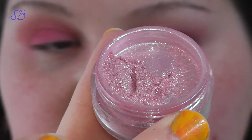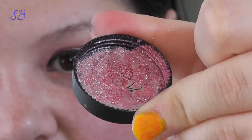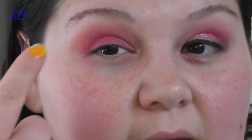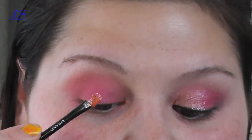For some fun sparkles, I'm going to take this Jessie's Girl pigment — I can't remember the name but I'll find out and put it on my website. I'm going to put some MAC Fix Plus on the lid and foil the pigment, meaning I'm going to wet it and apply it to the center of my lid. I love pigments — they're so much fun to work with. If you're scared of loose pigments, you can wet them down to make them more metallic looking and much easier to work with.